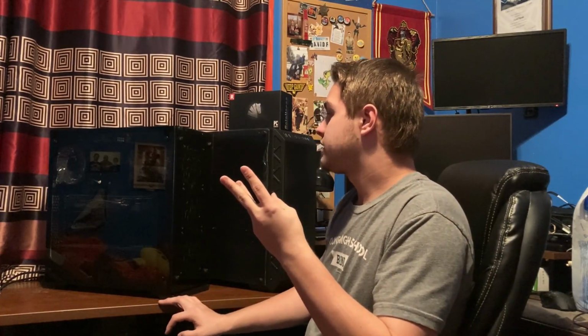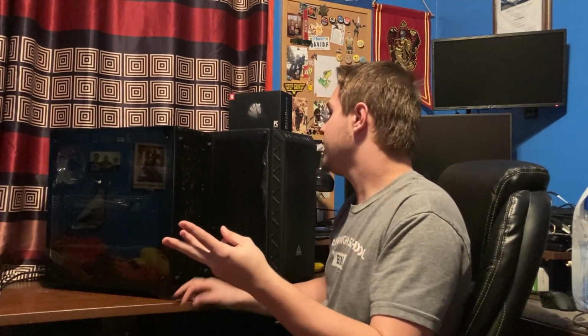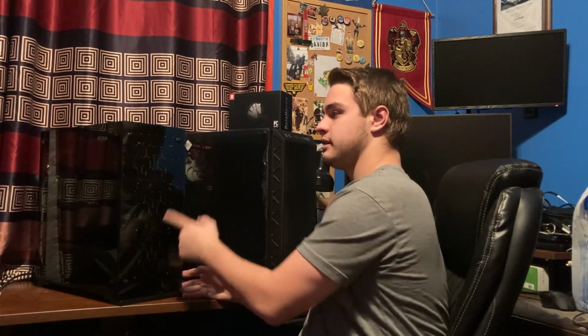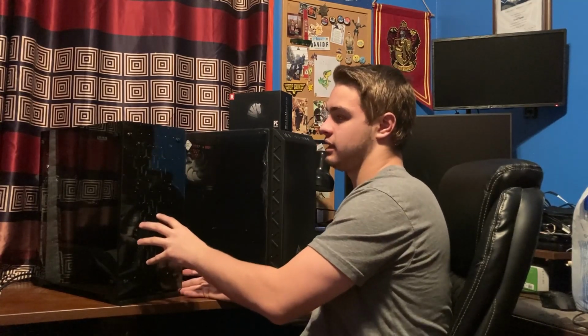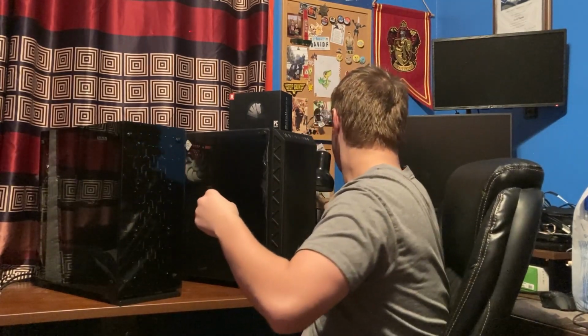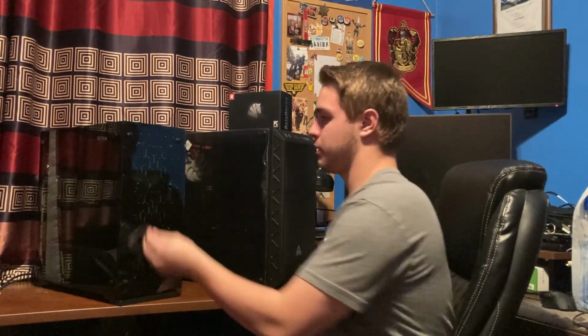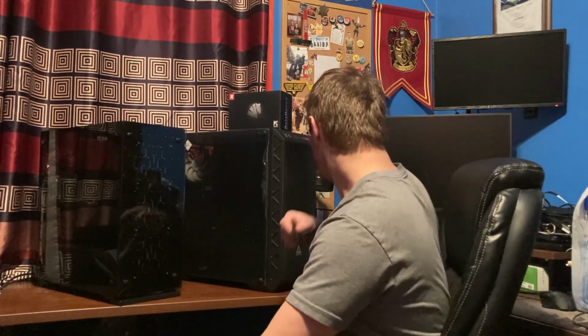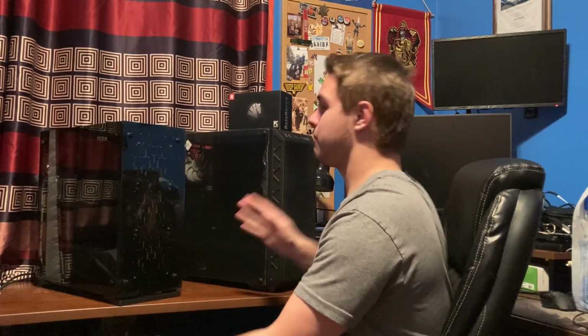And what else is there? Oh yeah, cleaning it is a pain because I can't really clean the radiator, and every time I clean the radiator, the dust will blow out through these and it'll get on the glass. So then I have to take the front panel off, wipe that down, and then I have to take a Q-tip because I can't even fit the cloth that I got for cleaning the tempered glass. This will not fit between all those little slits to get the dust off the case. And I really don't like that, and that's a pain in the butt.